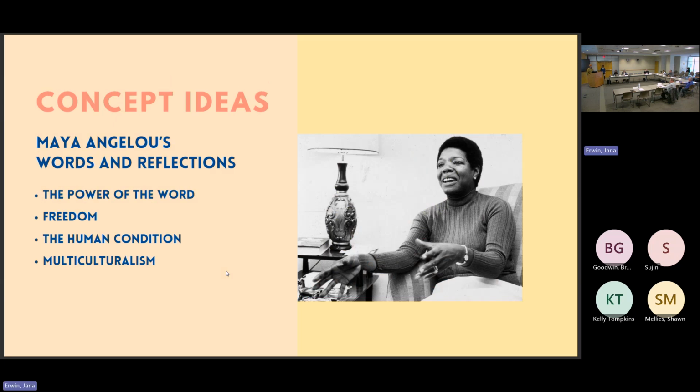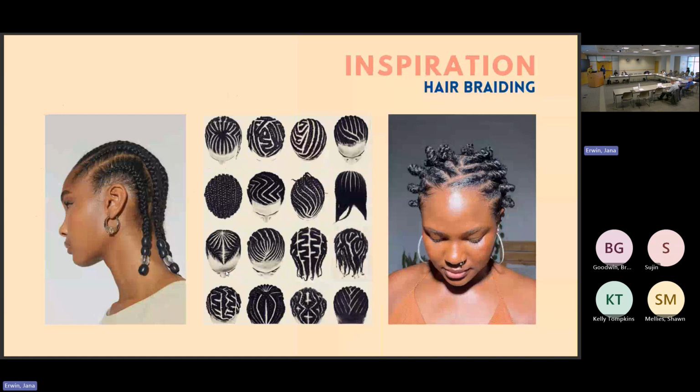Again, when we met last time, we talked about some influences from Art Nouveau and using elements to frame the design. There were some concerns with the connection of the Art Nouveau movement to Angelou's work and maybe the disparity in both eras. Those concerns were also shared by the design team, so we decided to pivot and present something different. In that exploration, we were considering kente cloth as well as braiding.